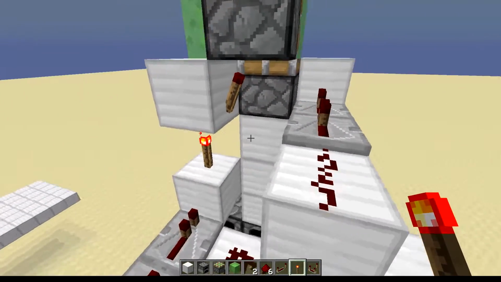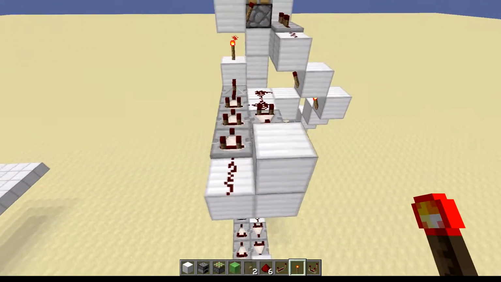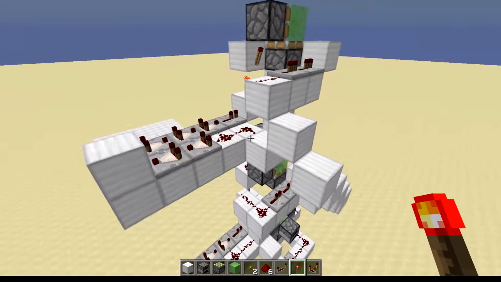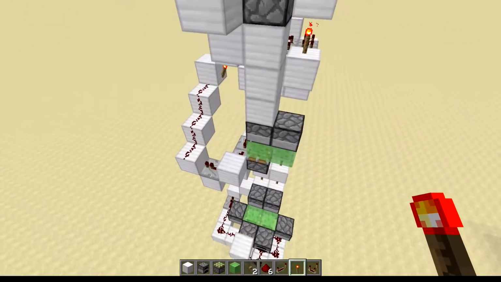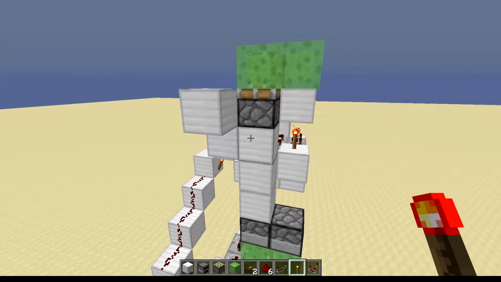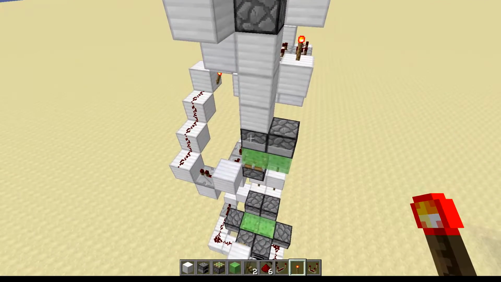Alright. Now, again, if you need to, by all means, pause the video, take a look at how things are set up. I can wait. Now, you'll note that from slime block to slime block, there are, what is this? 1, 2, 3, 4, 5 blocks.